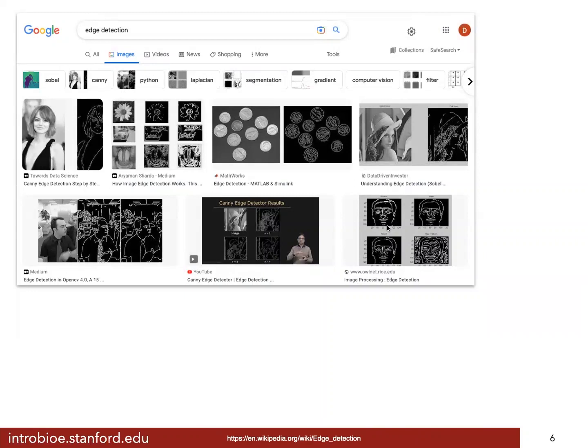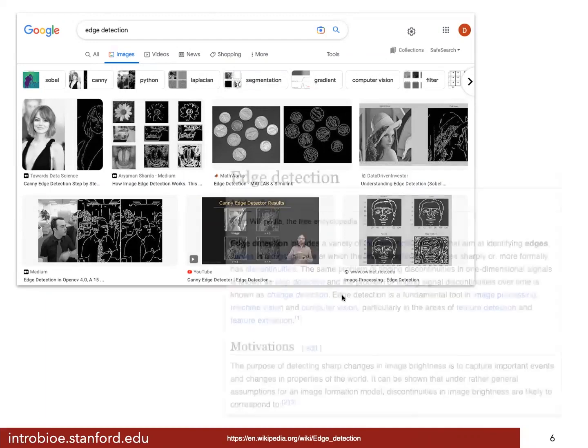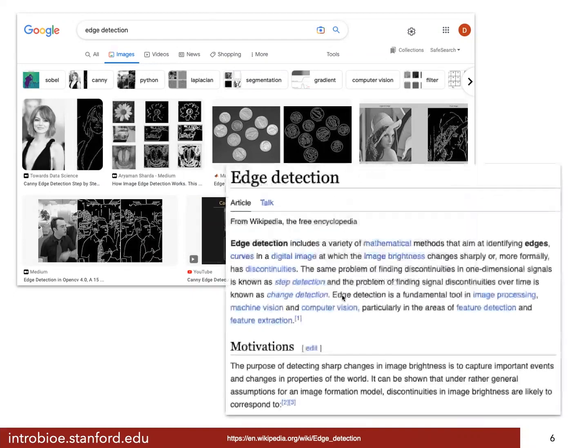To the bottom left, a person, a photograph, and then, okay, I can see the outline of the person, their shirt, their tie. It looks like whenever there's a change from one boundary to the next, that's an edge, and so edge detection is finding that transition. Anyway, I'm spending more time explaining what I'm observing than I actually do in reality when I'm trying to learn. Another thing, which is fabulous, of course, oftentimes, is Wikipedia.